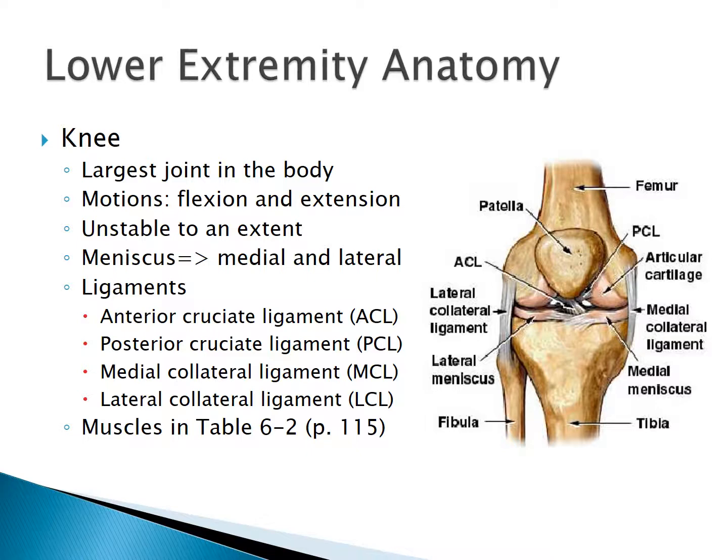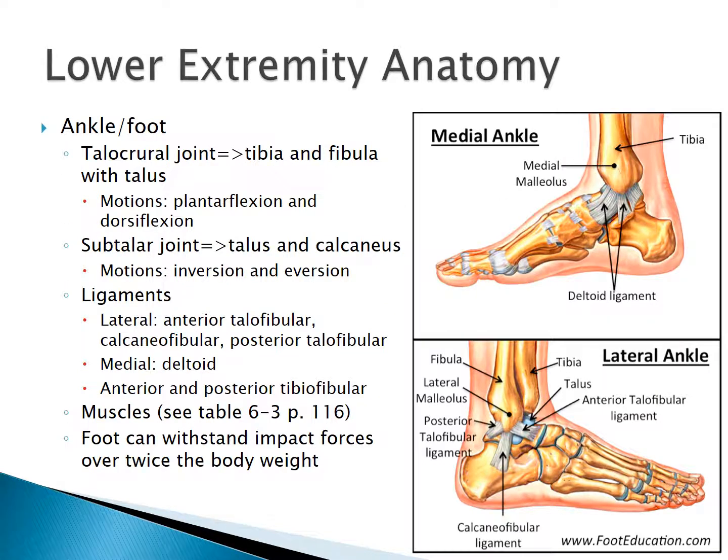However, this is not enough. The knee relies heavily on the muscles to provide dynamic support. Please see Table 6-2 on page 115 for a list of the muscles that help provide the support to the knee joint. The foot is attached to the lower leg at the talocrural or ankle joint.